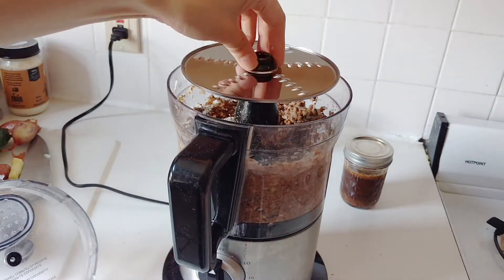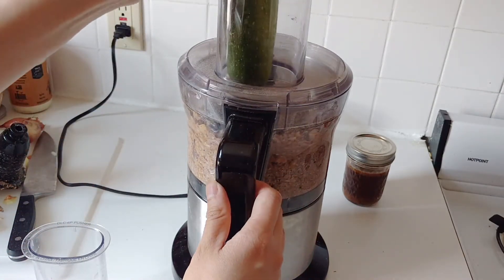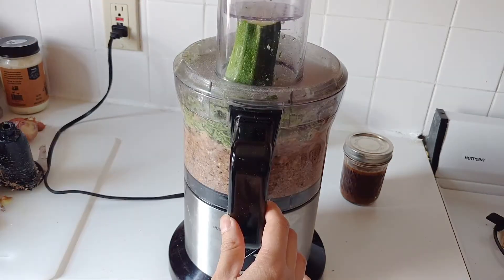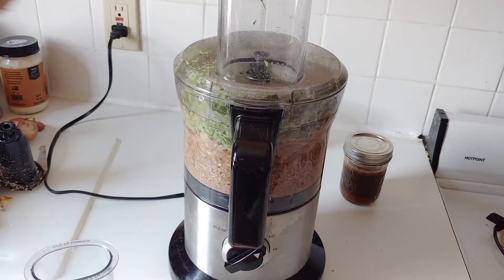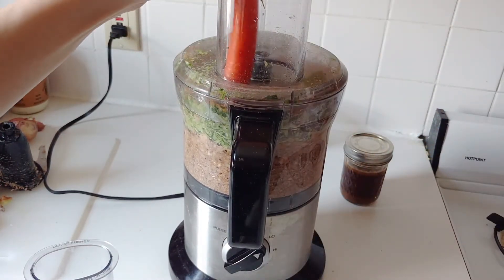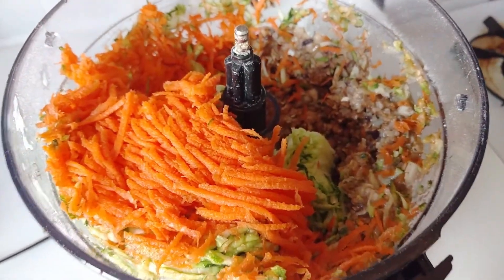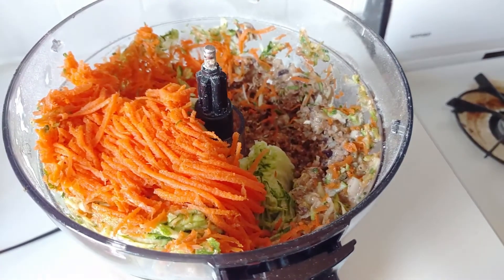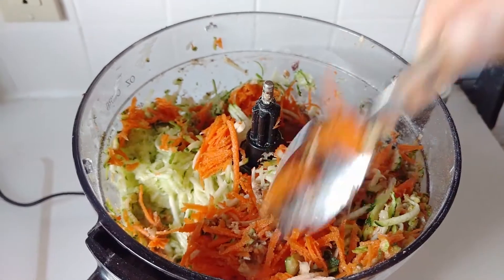Next I'm taking the grating blade for the food processor, and it's really nice to have this when making these burgers. I'm going to grate one medium zucchini — I like zucchini because as it cooks down it softens and becomes part of the burger rather than big chunks of vegetable. Then there's this carrot, which adds a nice sweetness. You can see these are nice big strips, but it actually tastes really good when all the vegetables are ground up as well — your choice.